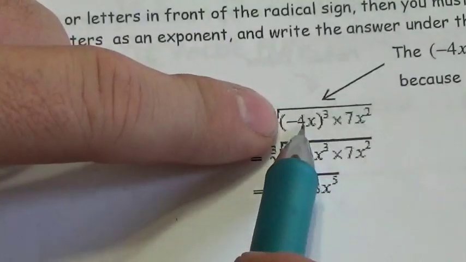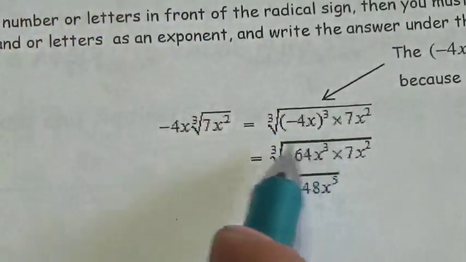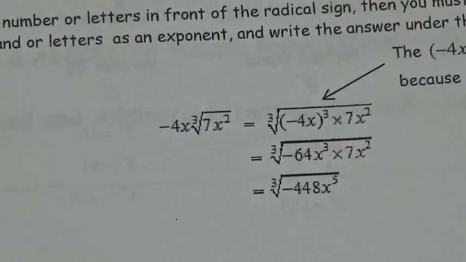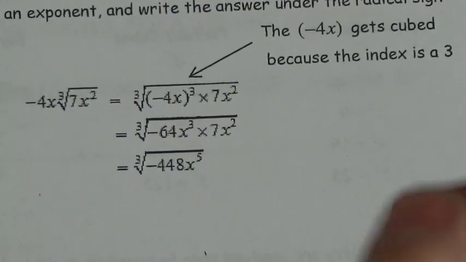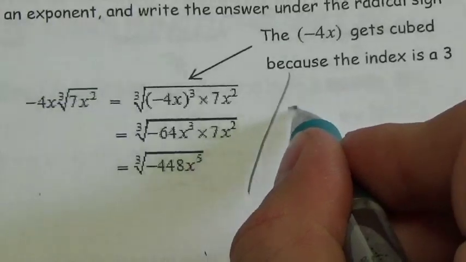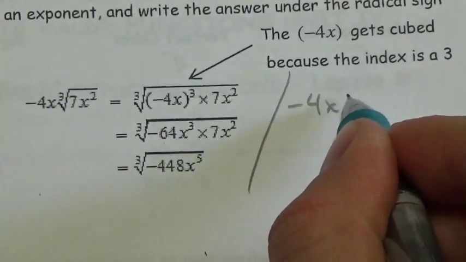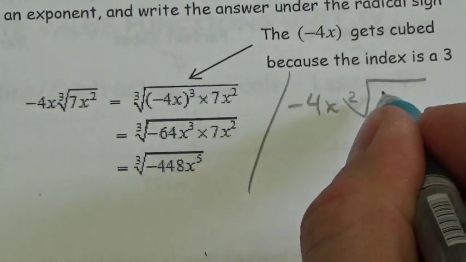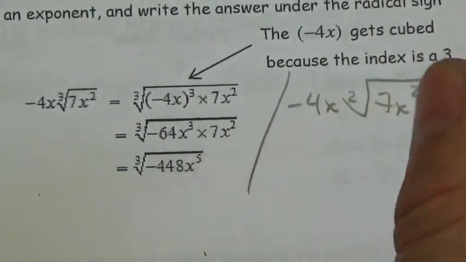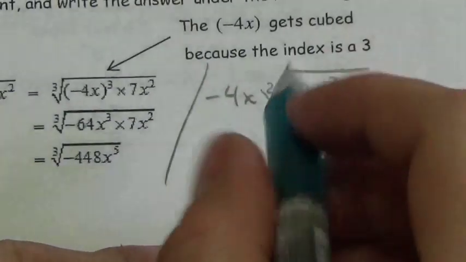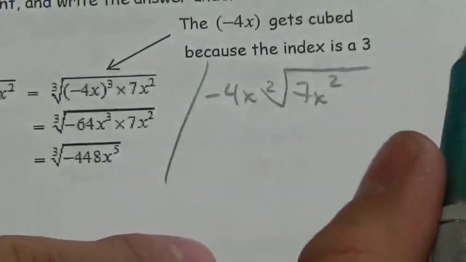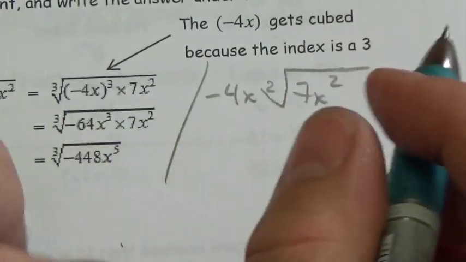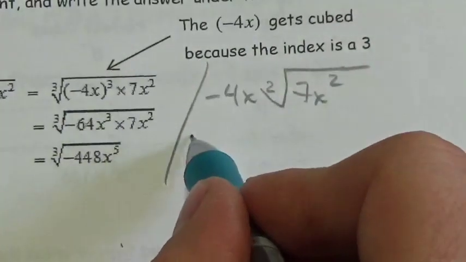And it's not just the 4 cubed, or it's not just the x cubed, I should say. It's that whole thing here. And then I'll multiply it by that 7x squared here. Now, just so that we've got this as a comparison here, let's say that this was negative 4x, and this was now the square root of 7x squared. I need you to understand this very, very clearly, that the negative and the even root index here don't play well with each other.